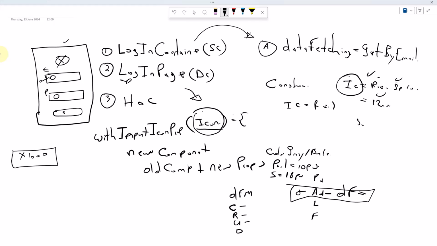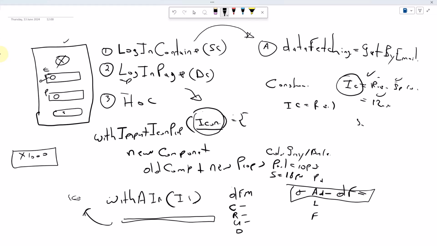What if you want to use the same icon, but as a general icon? You can also take another higher order component, let's say with app icon. Now it's an app icon, you pass it here, and within this higher order component, you override all of its properties, and it comes back as a different component with certain colors. You change it in only one place and it changes everywhere.